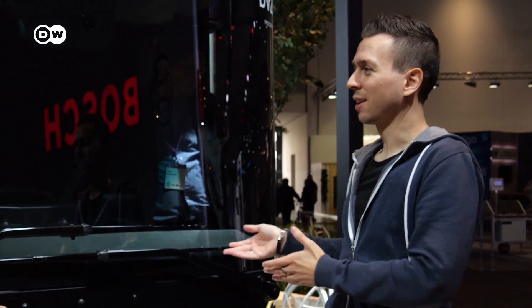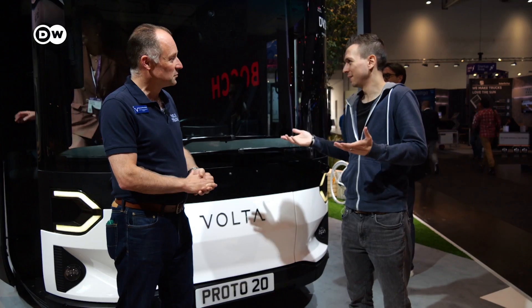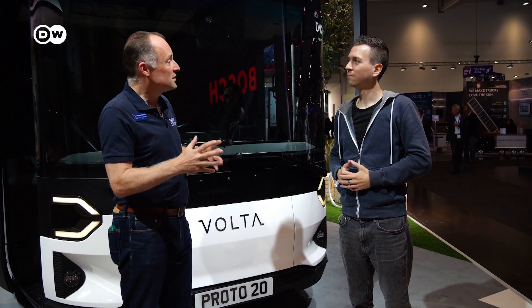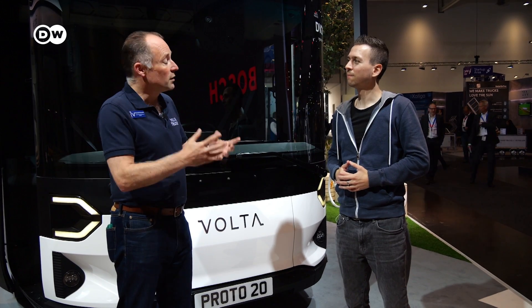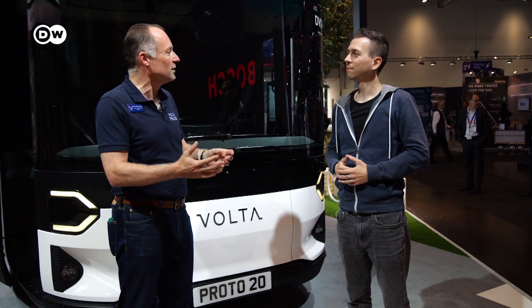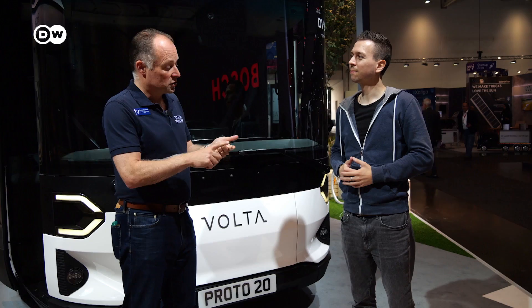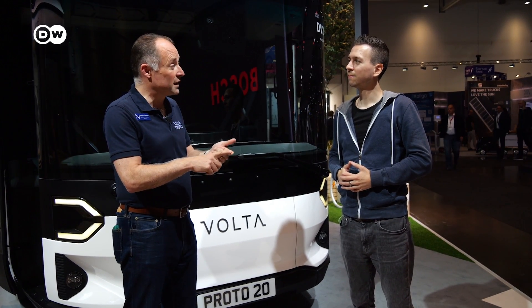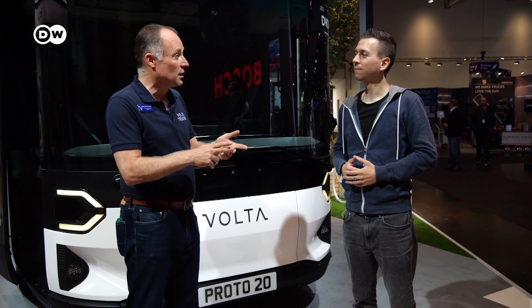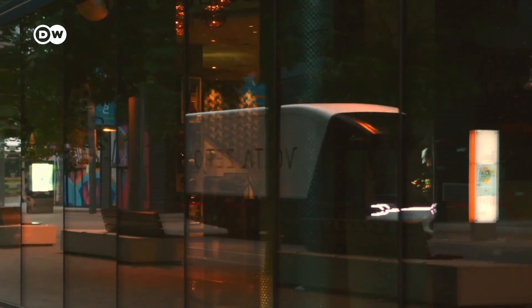If you stand in front of it, it kind of looks like a bus, but if you stand inside it, you see it's basically not a bus. The design inspiration from a bus and a coach is deliberate, because that vehicle is designed to operate in city centres safely. Taking Transport for London statistics: 4% of road miles in London are travelled by trucks, yet 26% of pedestrian fatalities and 78% of cyclist deaths are attributable to trucks.